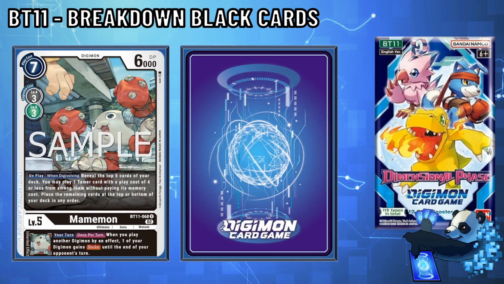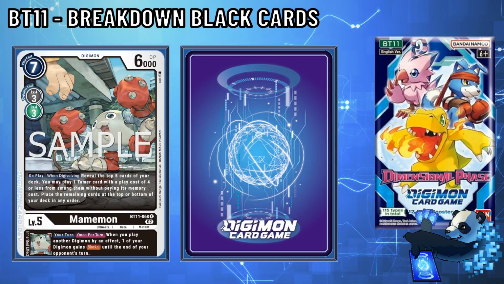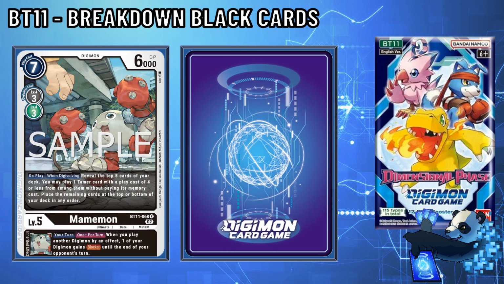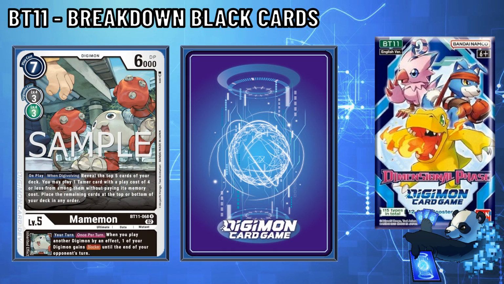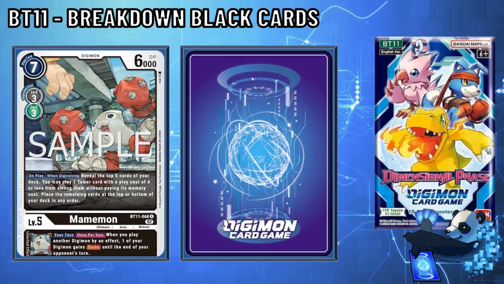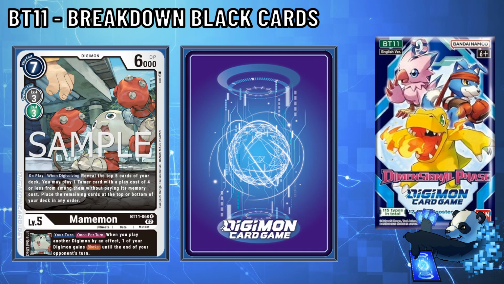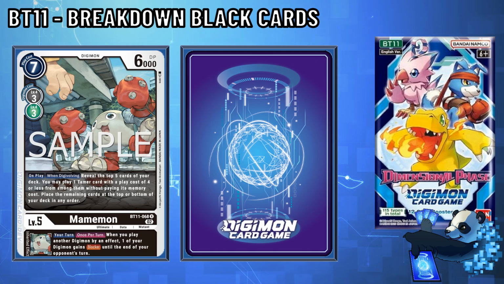As for Mamemon, on play or when Digivolving, reveal the top 5 cards of your deck. Play one Tamer among them with a play cost of 4 or less, then place the remaining at the bottom. Its inheritable, on the other hand, makes it so that whenever you play another Digimon by an effect, one of your Digimon gains Blocker until the end of your opponent's turn.